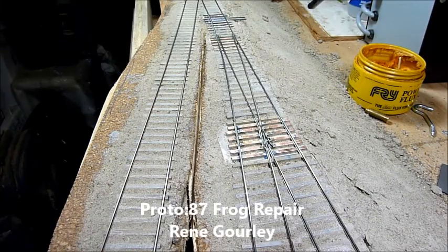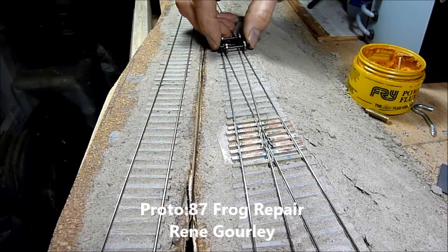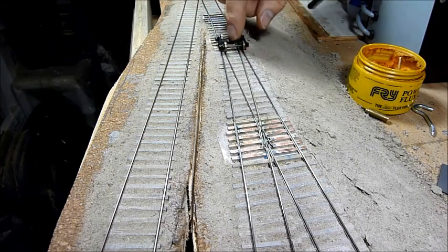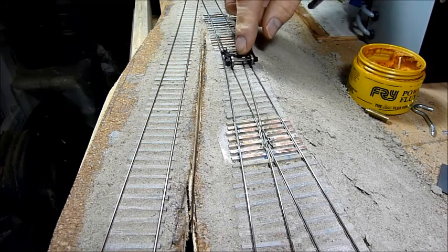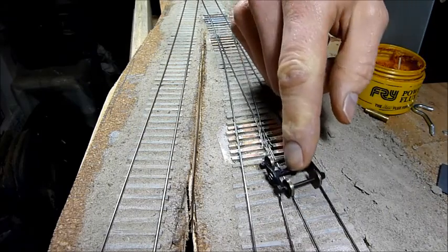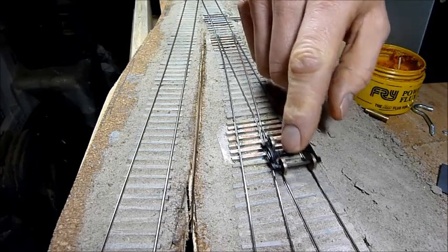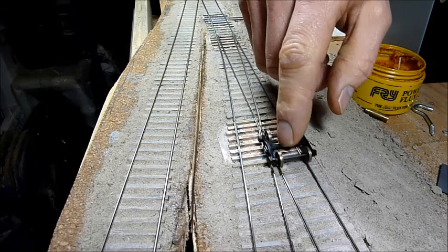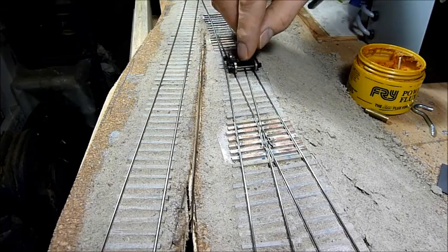Okay, I wanted to show you what it is to have good running frogs in Proto 87. Now this frog is pretty good in this direction. Now I can run my truck through the frog repeatedly, and I'm actually putting a little bit of sideways force on it, trying to push it down the wrong path. And even though there's no guardrails, it shouldn't choose that wrong path.